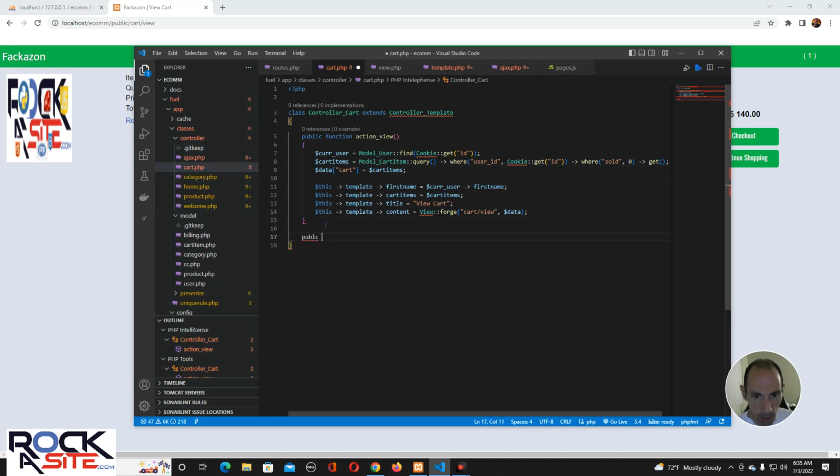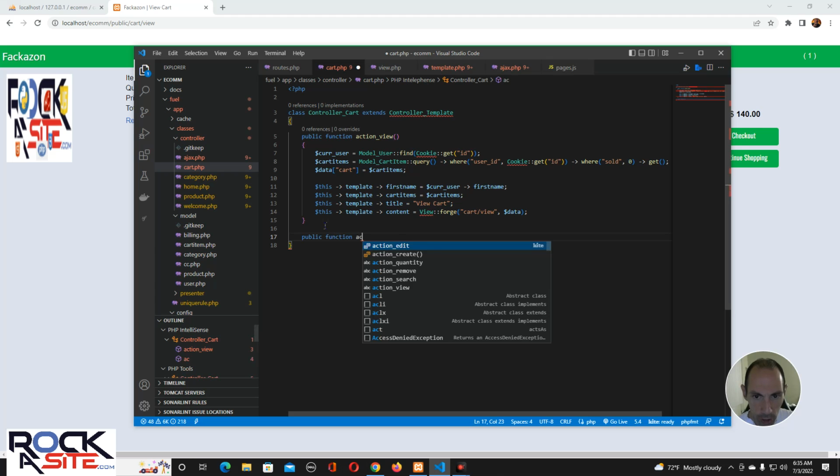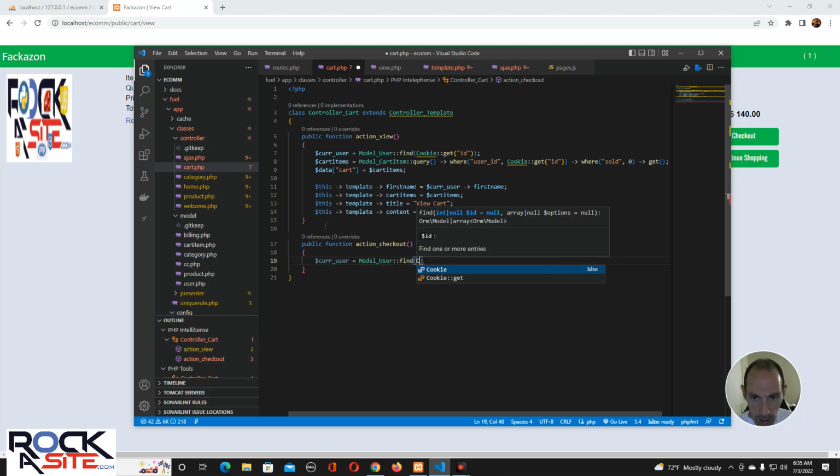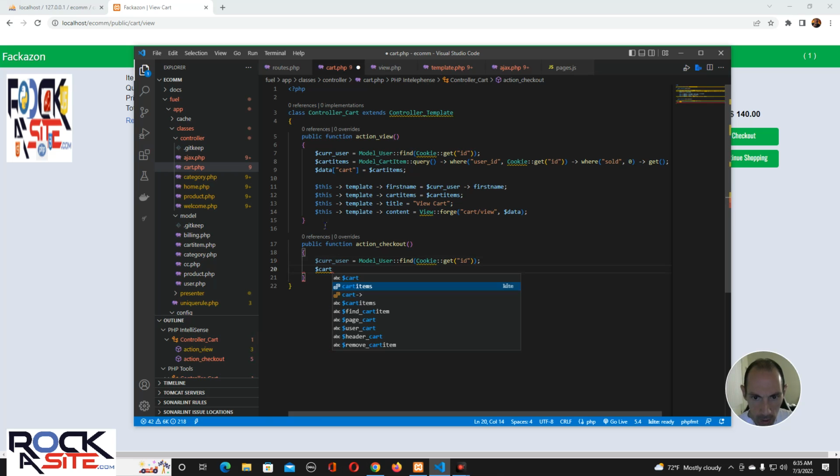Now we know the routine: public function action checkout. And we don't really need to do anything other than get current user, which of course is right there in front of us. Model user, find cookie ID, cart items.